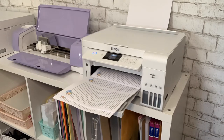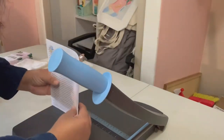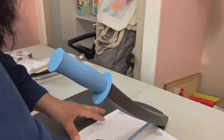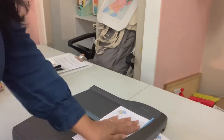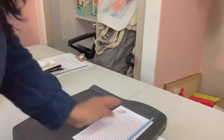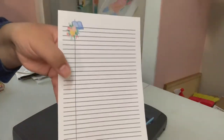It's also 92 level brightness, so it's a really nice bright white. I will go ahead and cut every set. I think I'm cutting them by tens, and I'm really scared that they don't come out right, so I have to redo them until they come out the best way possible.